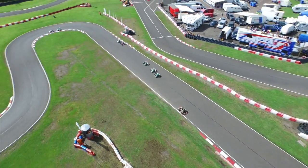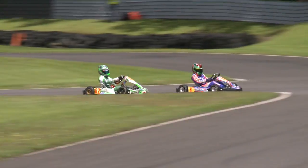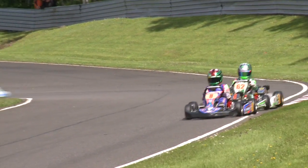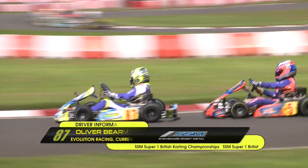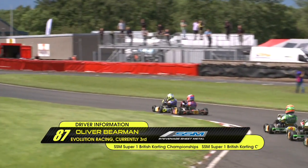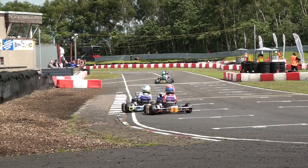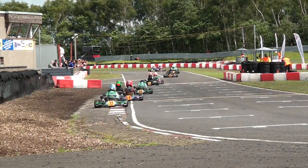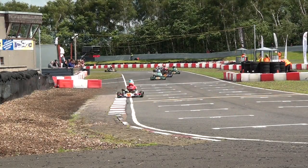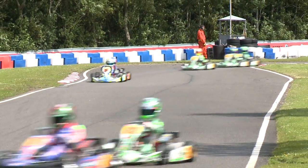On board with the drone camera, so we get a good overall view of the battles down the field. Well, Alex Lloyd is leading a triumvirate of the BRK factory team. Look, here the 2 teammates are coming with him there. Ben Kasperzak in 6th position and just behind in 7th place, as we watch the leaders come through, is the 52. That is Guy Cunnington. So the BRK factory team are obviously travelling in trios at the moment around the Larkhall circuit. As here we go, Clark still not making the move on Pinson.